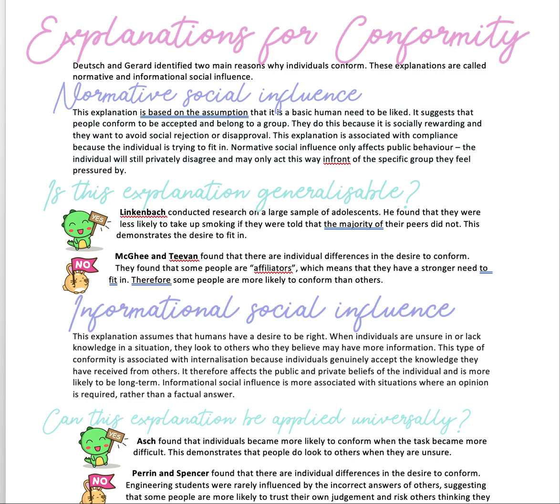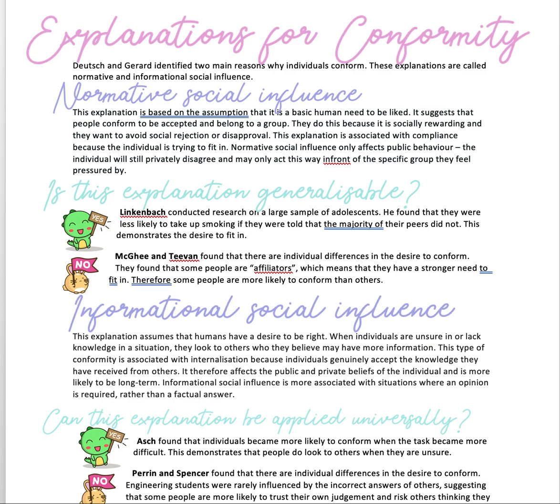Both of the explanations have supporting evidence. So Linkenbach provides supporting evidence for normative. Youths were told that their friends did not smoke and therefore they were less likely to start smoking because their friends didn't, demonstrating the desire to fit in. So that provides supporting evidence, adding credibility to the explanation.